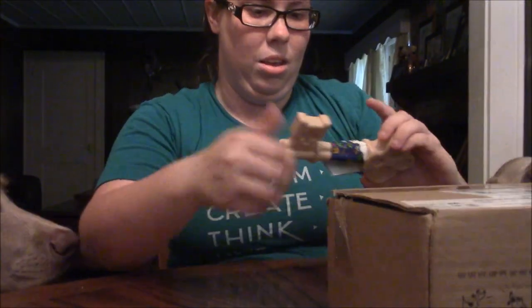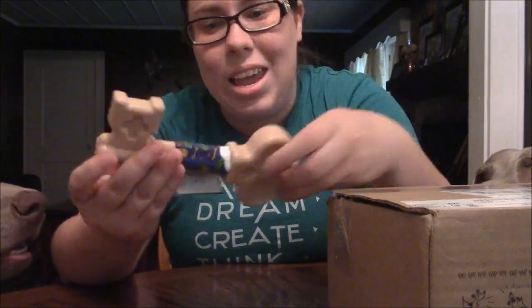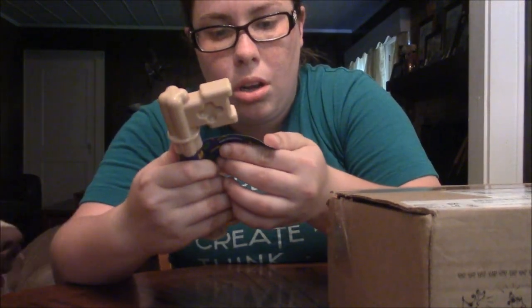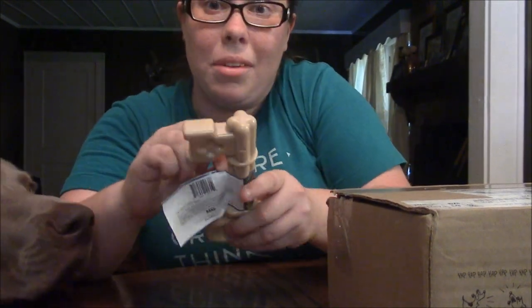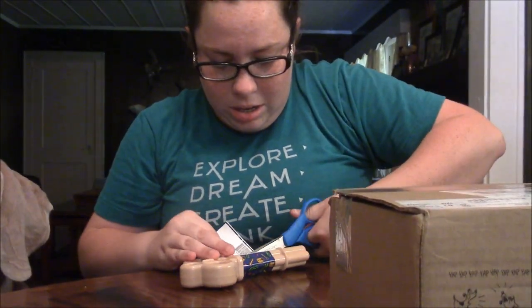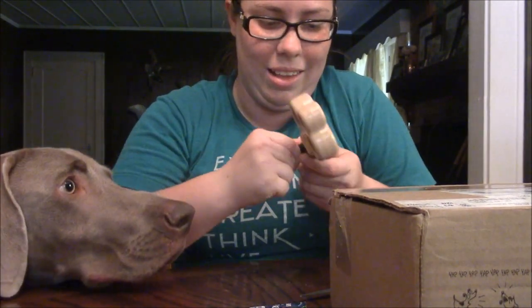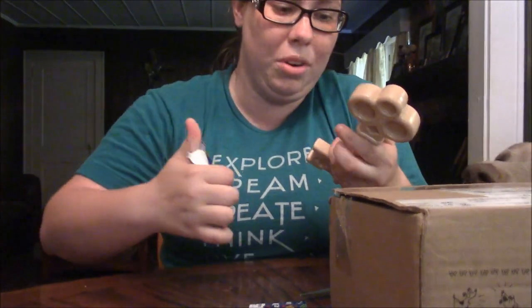Next is a Super Chewer Key — 'Choose the Right Key' — so this is like a chew bone. I love these kinds of toys for them. They had one that was a nylon bone but somebody — not to mention any names, Riddler — probably lost it. Let me cut the tag off. The boys seem really excited about this one, and BarkBox can send you toys that aren't as easy to break for your super chewers, which is what I asked them to do.